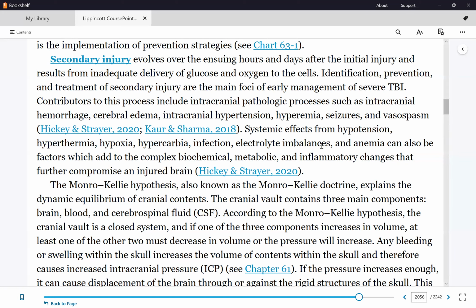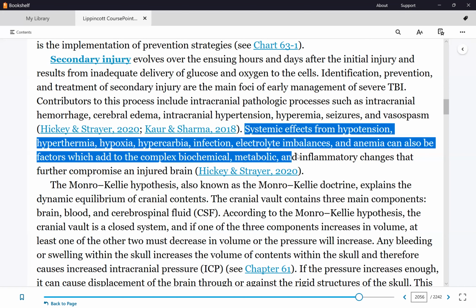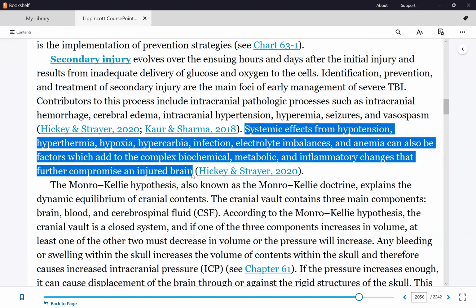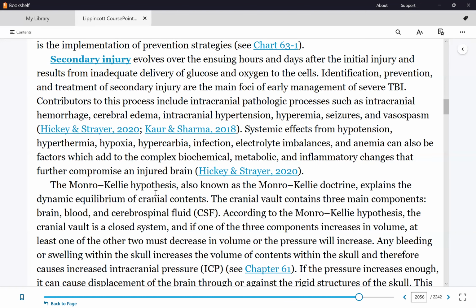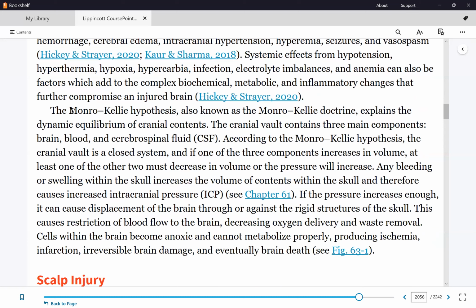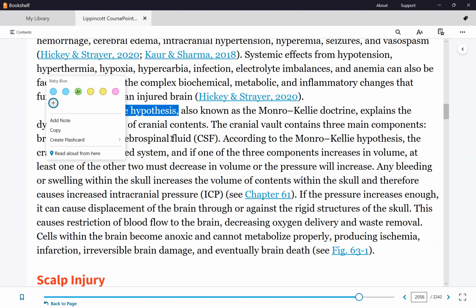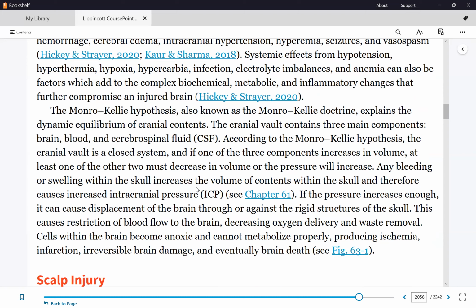Okay, so there are so many here that can result in the secondary injuries, meaning these secondary injuries mentioned here will result from the effects of that initial brain injury. You follow so far? Any question? All right. So here's the Monro-Kellie doctrine we just discussed earlier. If you want more details, you can read that. But basically, it states that if volume in one component increases, then there must be displacement of another component.